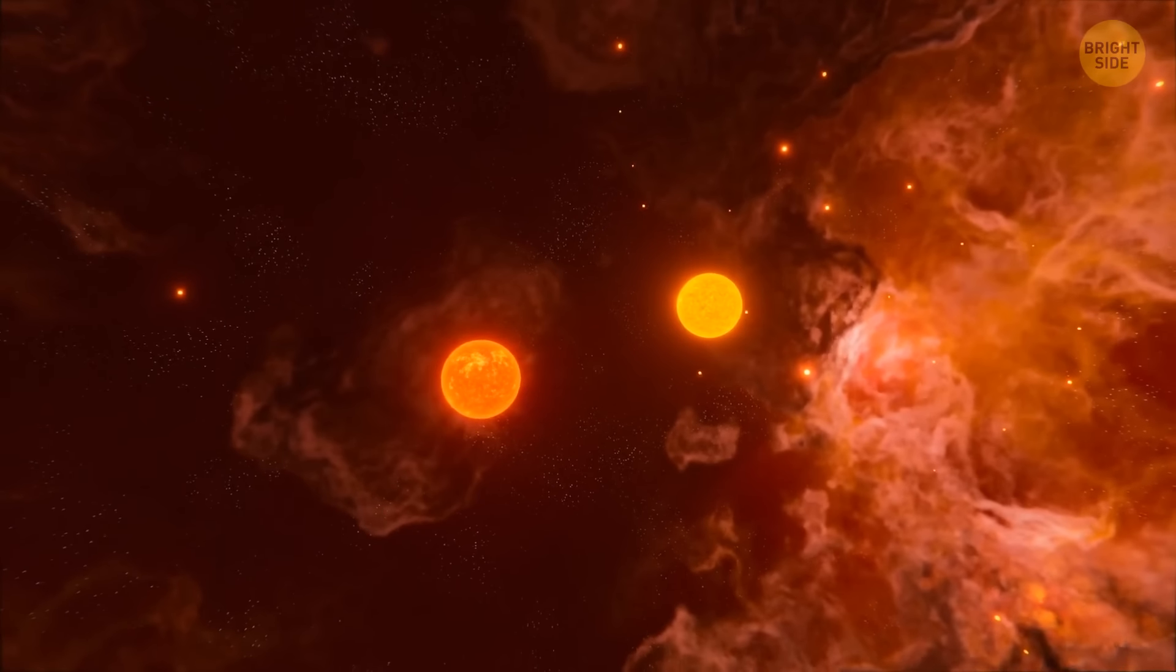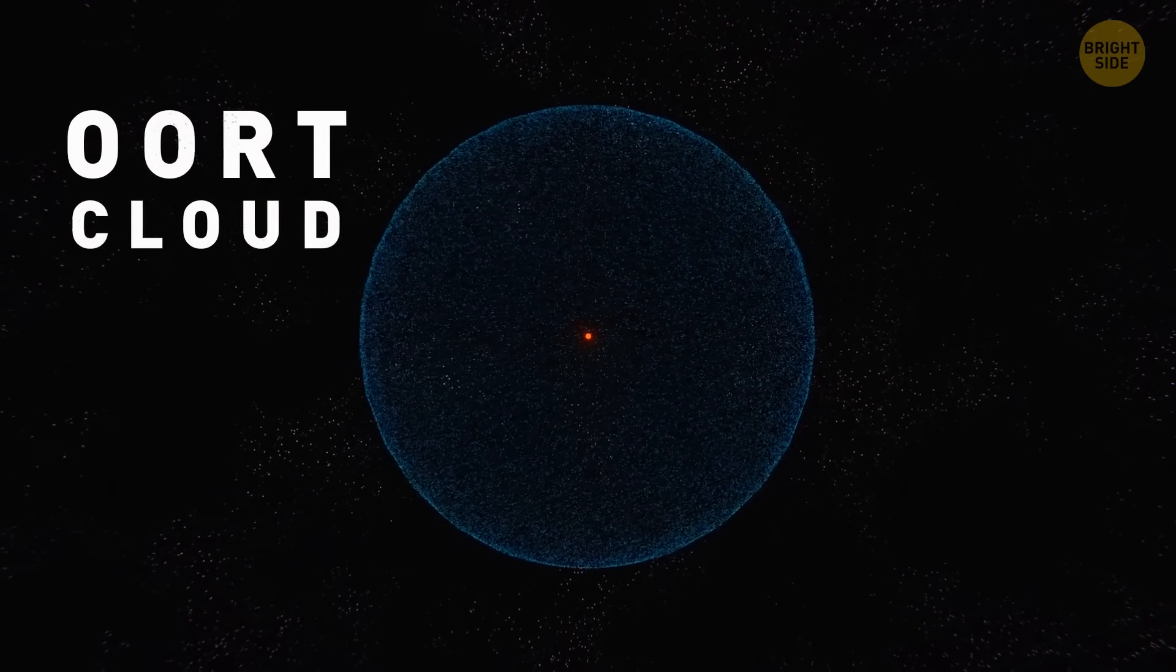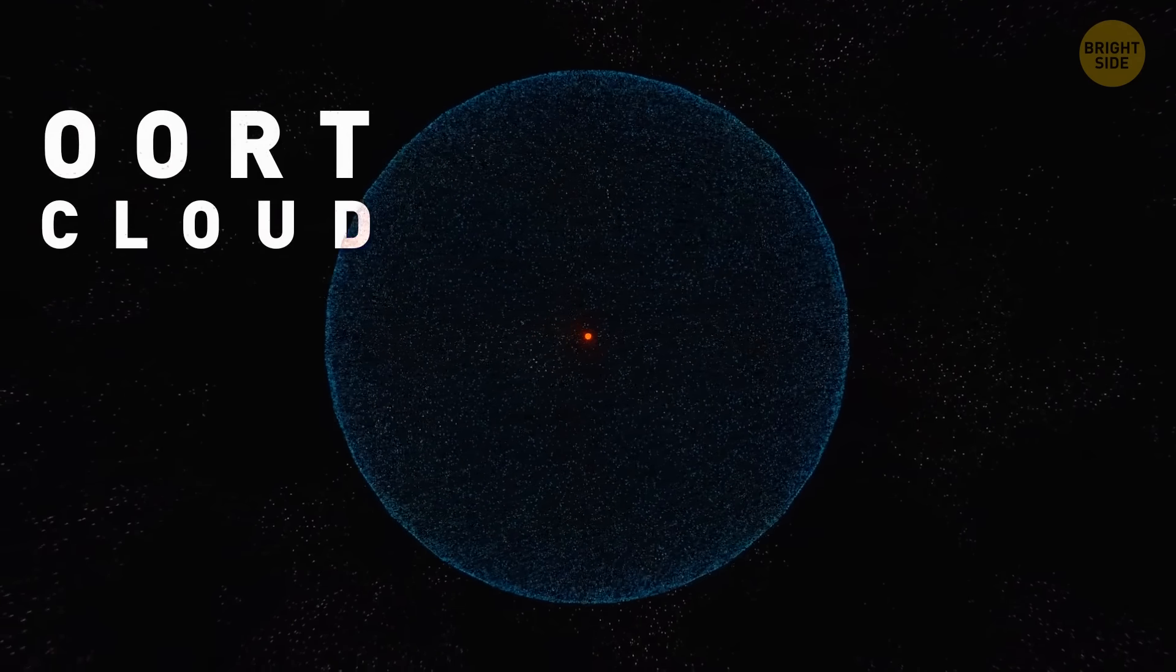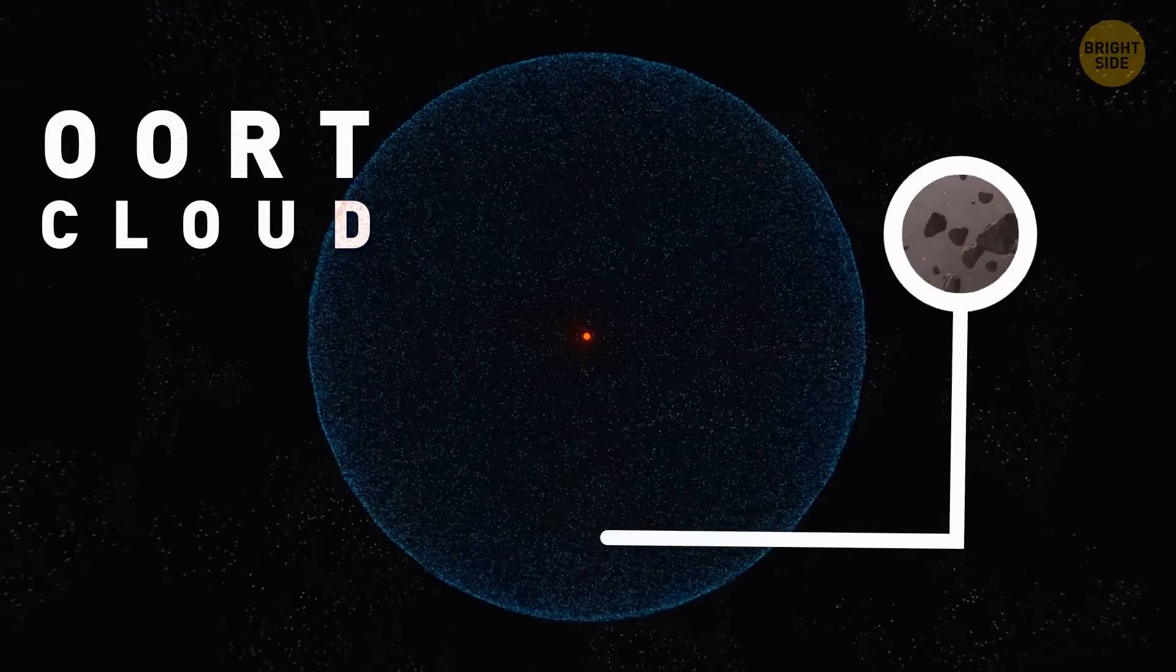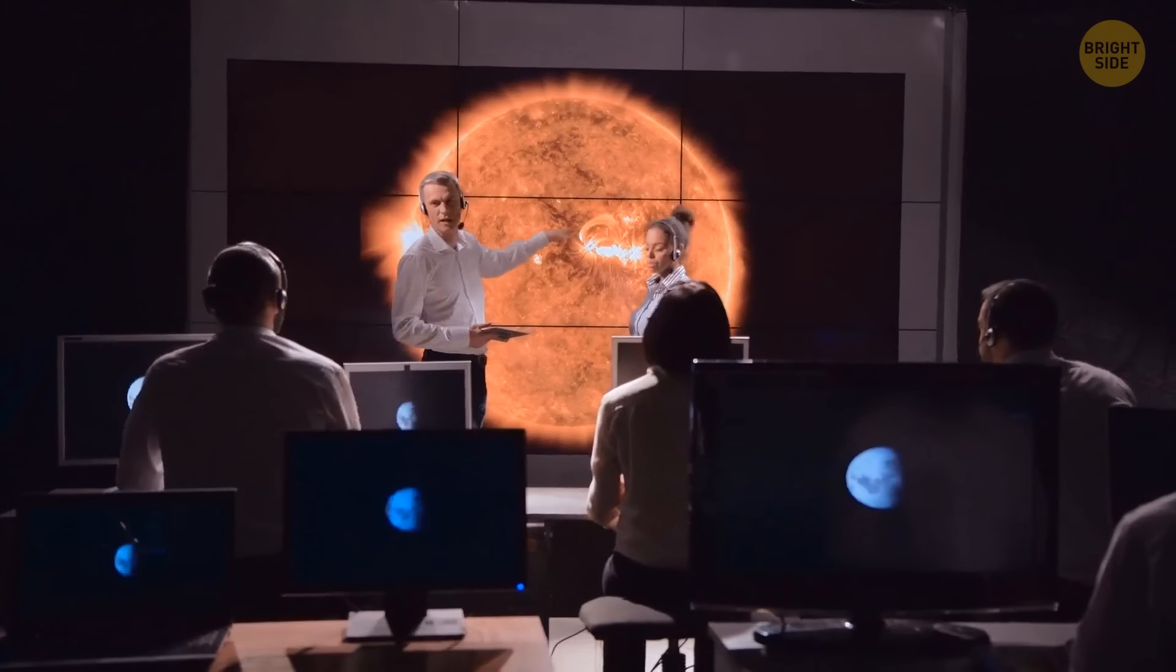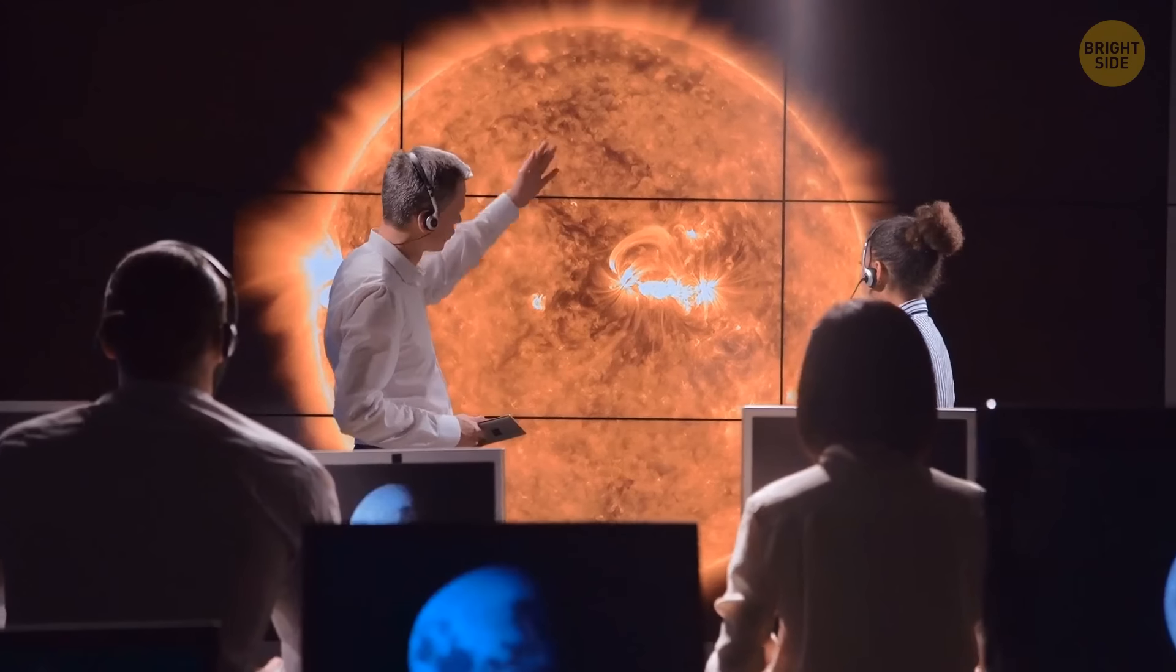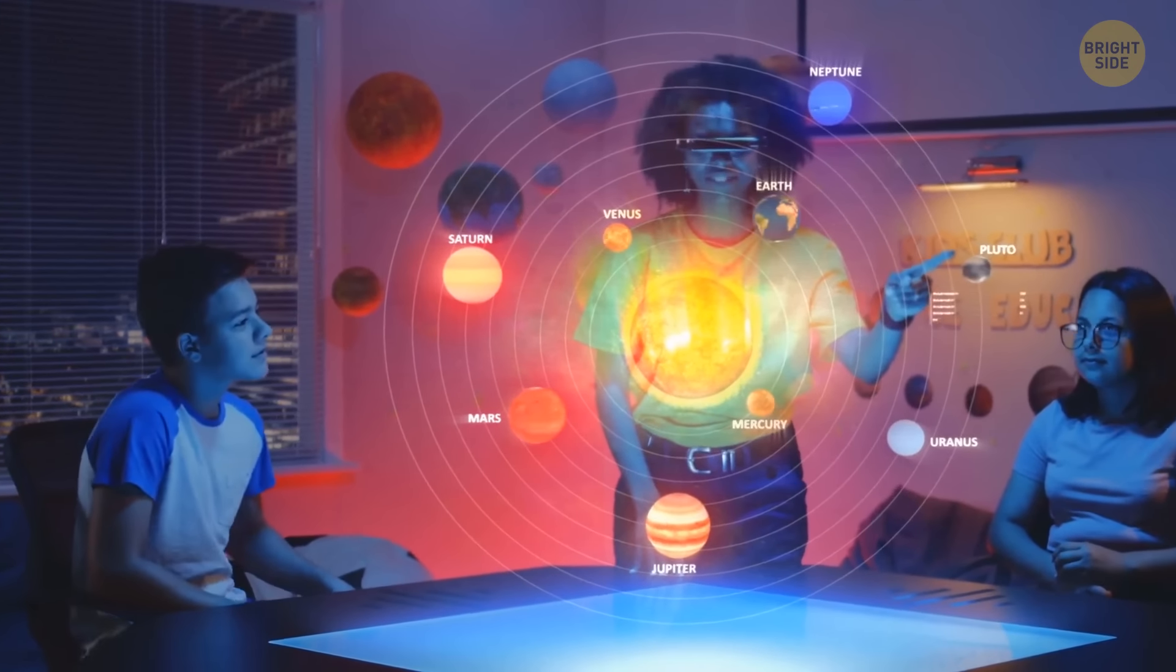Secondly, there may be evidence of the existence of this lost twin, and is probably somewhere in the Oort cloud. This is a huge cloud in the outer limits of our solar system. It consists of a bunch of comets and other cool rocks. Now, scientists believe that this cloud stores various remnants and fragments of everything that remained after the birth of our solar system. It's like a huge museum of our past.